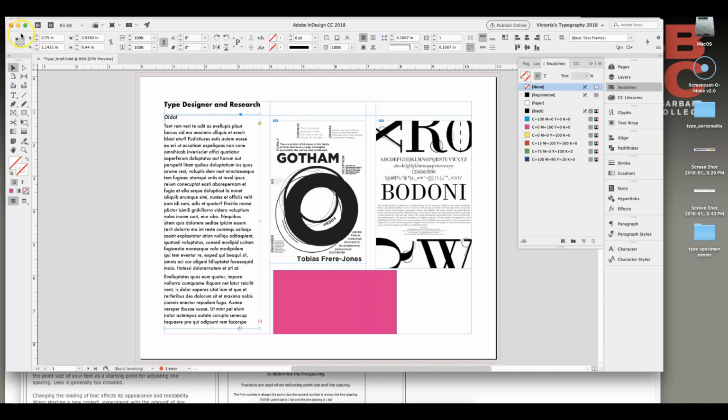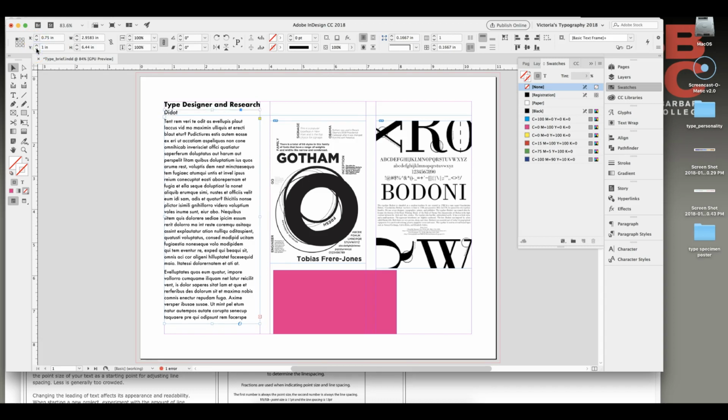This is a reference point up here, this little grid of 9 things. And I can click, and it'll tell me in my XY coordinates what my top left corner measurement location is for that column of type. And if I want it to align to 1 inch vertically, I can do it incrementally because it's measured to the upper left corner coordinate. If I want to measure it to the bottom, because I want everything to align on the bottom to the same measurement, there it shows up. As we get more sophisticated.